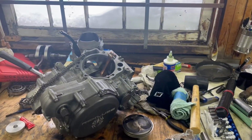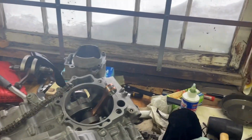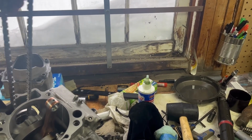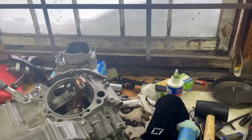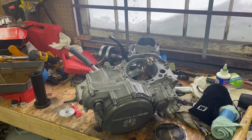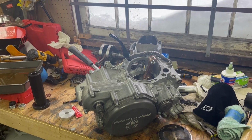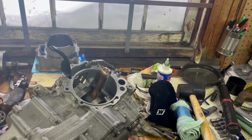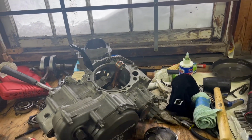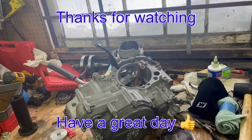So we're making our way. It's been quite the learning experience. Yesterday with the whole shifting process and everything, and learning the shifter and how that all works, and not being able to really find the information to help me. It took me a long time to figure it out, but we got her figured out and got her back together, and everything's in there, everything's working, shifts great. So now it's just putting the piston in and going up from there and start mounting the bike and see if we can get this thing running quick here.